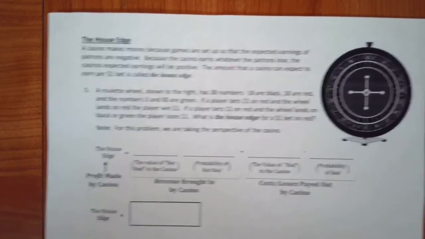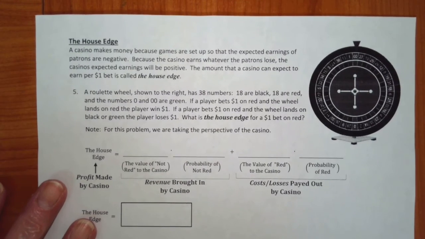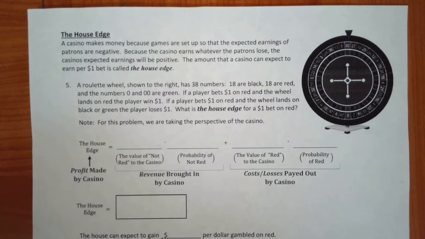All right. Let's talk about gambling. A lot of stuff dealing with probability and odds deals with gambling. And again, the more informed you are, the more you'll either stay out of the casinos or at least be smart about it. A casino makes money because the games are set up so that they have the house advantage or the house edge. That means that the expected value is that the casino is going to make money and you are going to lose money.